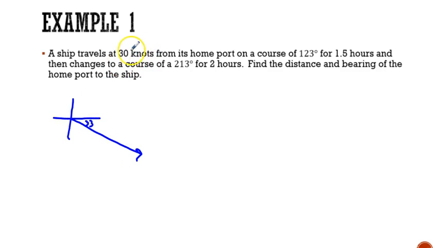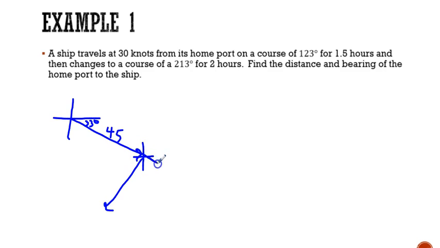So they travel along this length. If it's going 30 knots, 30 nautical miles per hour, and it travels for 1.5 hours, then 30 times 1.5 is going to equal 45. So now we have one of the sides of what will likely end up being a triangle. Then the ship changes course from this point. So again, you might want to imagine an X and a Y axis here, and it's going to go 213 degrees. So starting from due north, 90, 180, and then it adds an extra 33. So it ends up going at an angle something like this.